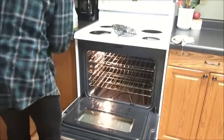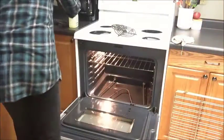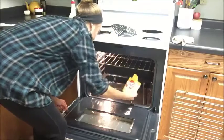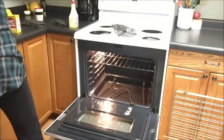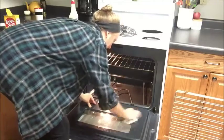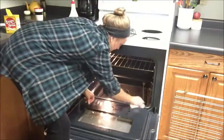Cleaning out the inside of the oven is something I have not done in quite a while. I probably only do this once a year. So I had a spill, so I'm putting some baking soda and then using my vinegar and water solution to spray on my rag and spray that down. I also know that helps take that icky, sticky stuff off of there, but it's very difficult to get off, and so I just try to get the surface part of it because those stains I have let sit for a while and are hard to do.